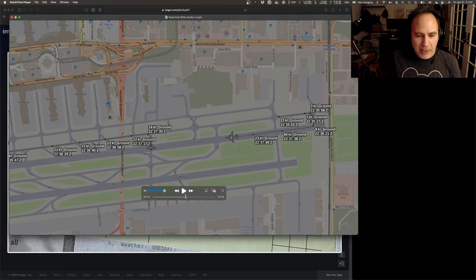And maybe it's just a coincidence that this happened at the time of the ground stop, but it made me wonder if maybe the chaos and confusion, the increased workload, the distraction might have contributed. So nothing really serious happened here. The passenger jet just turned off the runway, got back in line. They had to wait about 15 minutes, I guess, just for their brakes to cool down before they could take off again, because they got up to at least 60. I think I saw a data point at 64 knots before hitting the brakes.